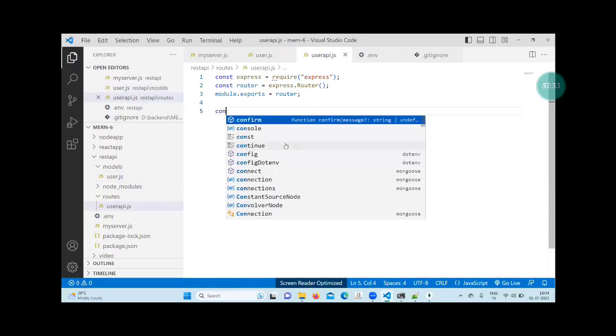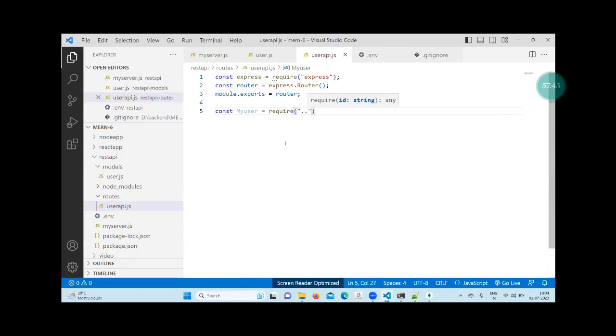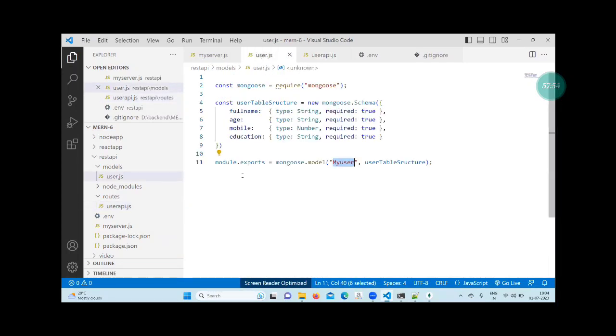So come now in the API file, const myUser equal to require, slash folder name models slash user. Inside the user file we have created a model, and the model name is myUser. Before that, you have written module.exports also. I think we gave the folder name wrong. We gave models, it should be modules. Okay, anyhow, we can check it later.